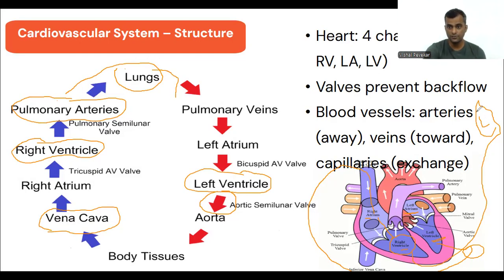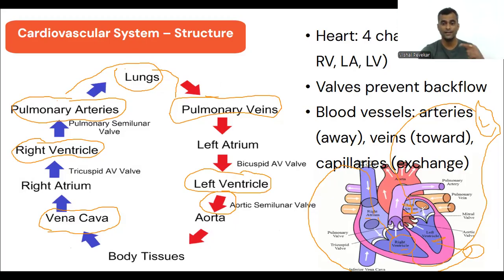So from here, what you see is from the lungs, the blood will come back to the heart. And where will it reach? It will reach the right atrium, right? Through a vein, and that's called pulmonary veins, right? So this is again not exactly the role which your vein does, right? Most majority, I'll say 99% of the time, your vein will carry deoxygenated blood, except for this pulmonary vein, which has oxygenated blood, which is coming from the lungs to the heart, right?